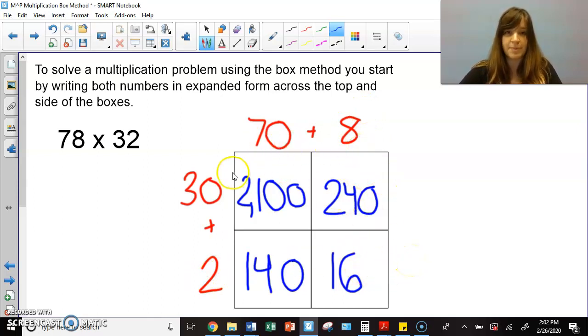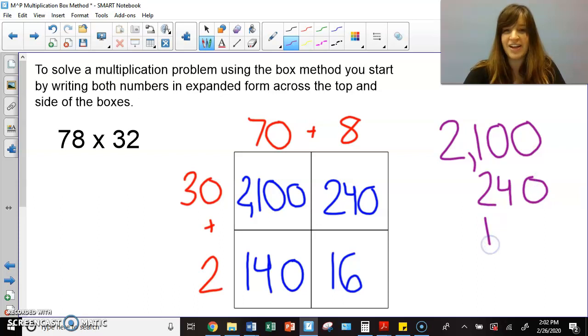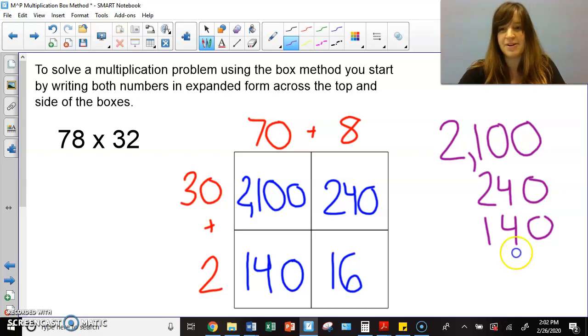So I've now broken apart my numbers, and I've multiplied the pieces together. These 4 pieces are going to make up my total amount, my total product. So I'm going to take these numbers and very carefully line them up. A trick I like to use when I'm writing on notebook paper is, instead of writing on it the traditional way, turning it so the lines are going vertical instead of horizontal, and they give me a column for each of my numbers. That helps me to keep them organized and neat.